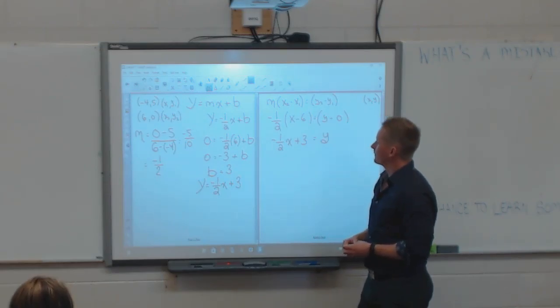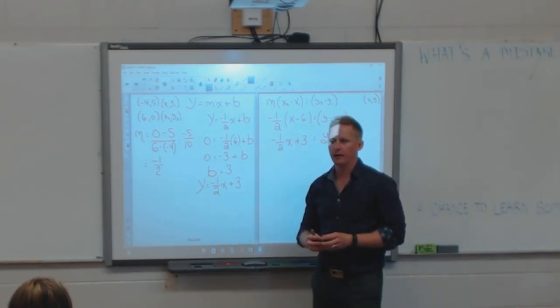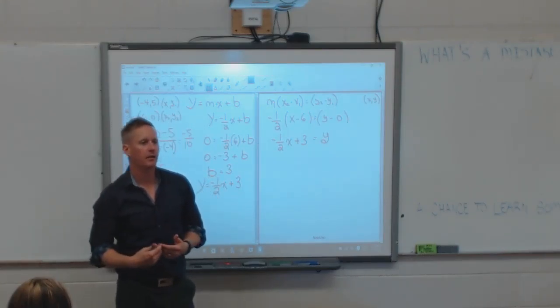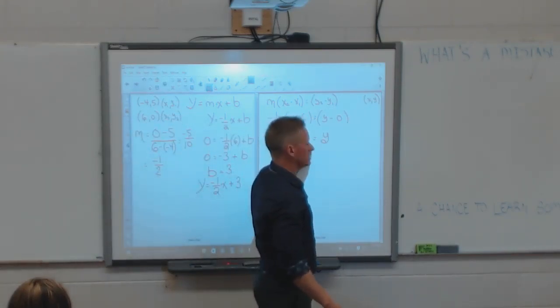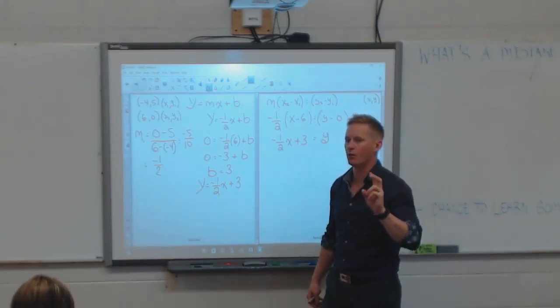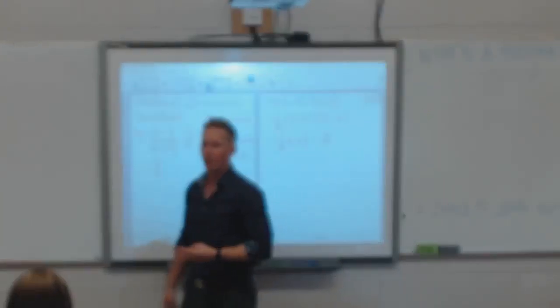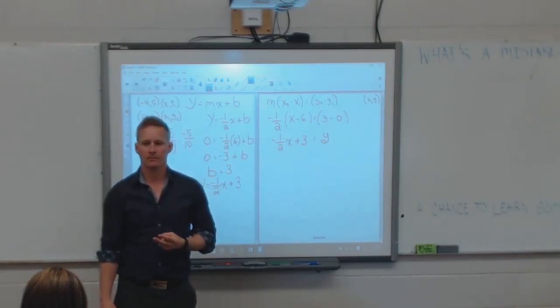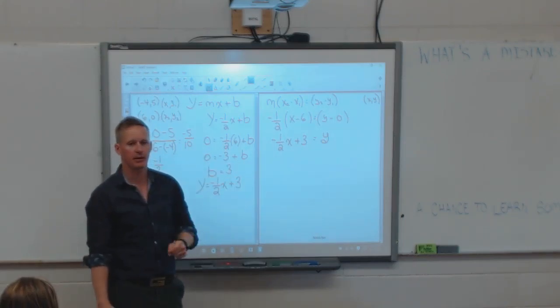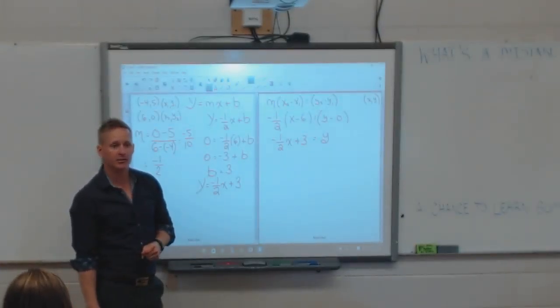Okay? Now, the last thing that we did yesterday, or the first thing that we did yesterday that we need to do today, is change that to a general form. What has to happen? There's two things that have to happen in order to change it to a general form. What are those two things? Can't be fractions. No fractions. So what's the first thing that I'm going to do here to get rid of the fraction? By 2. Multiply everything by 2?